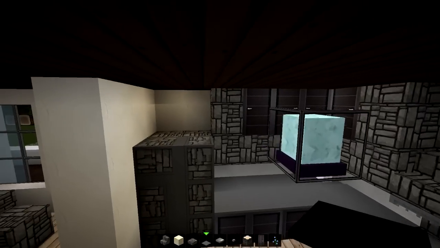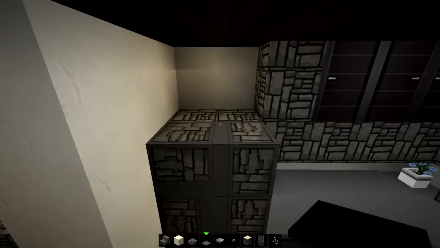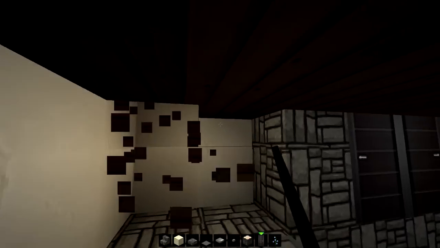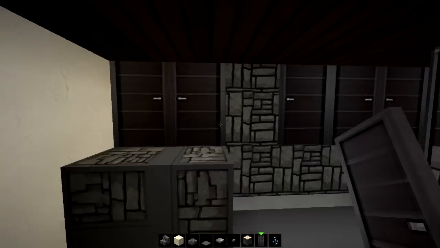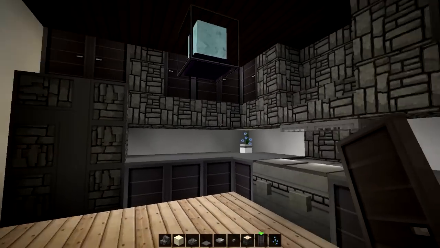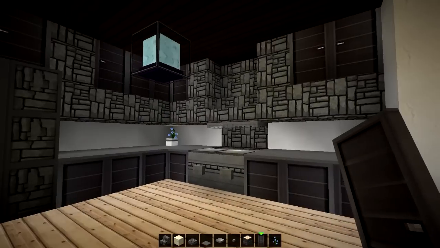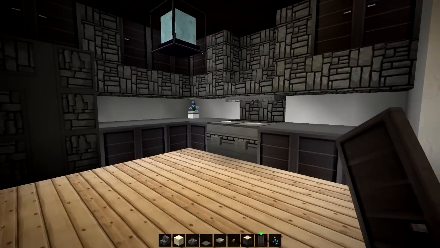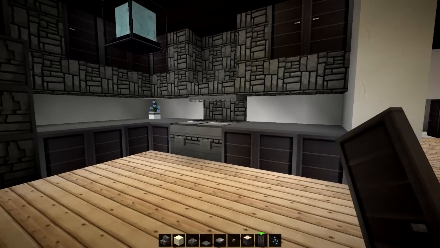Okay, so we do have the option to put some cabinets right here too. I almost didn't think about that. We can take these and kind of do that with them. And it does look pretty good like that. I think I appreciate the cabinets above that too. Okay, so now we have a few things going on here. We should probably add just a little bit more detail to this.